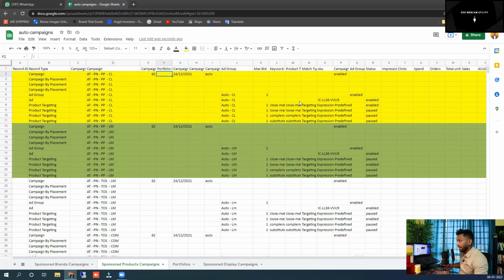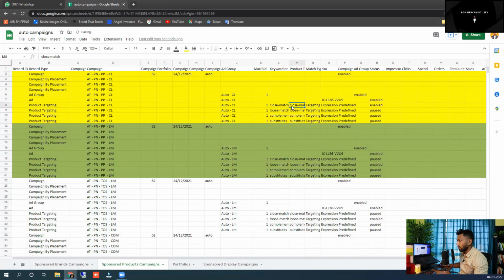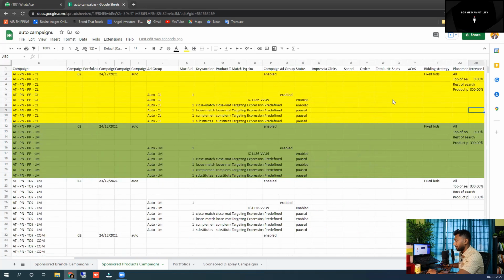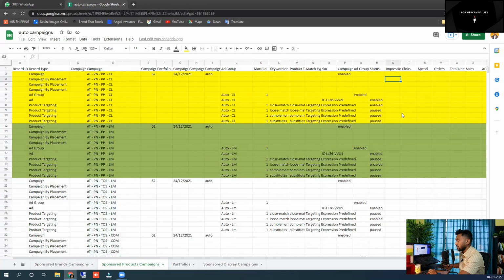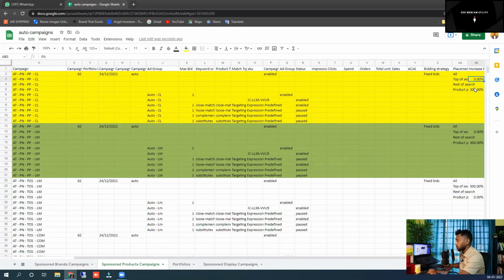If we look back here, we have all the targeting: close match, loose match, complement, substitute. For this one, close match is enabled, but loose match, complement and substitute are paused. And if you go to campaign placements, you will see the product page placement is made 300%, but top of search is made 0%. If you want to change this 300% to 400%, simply come here and change it.